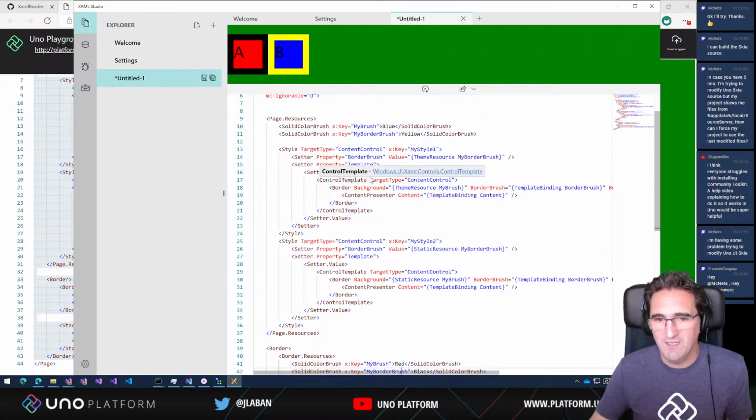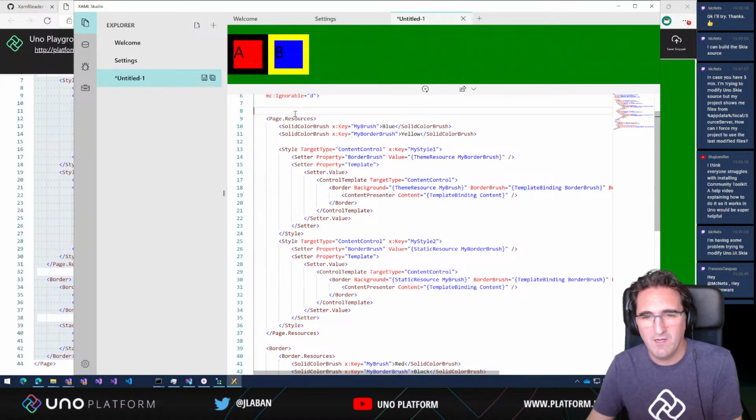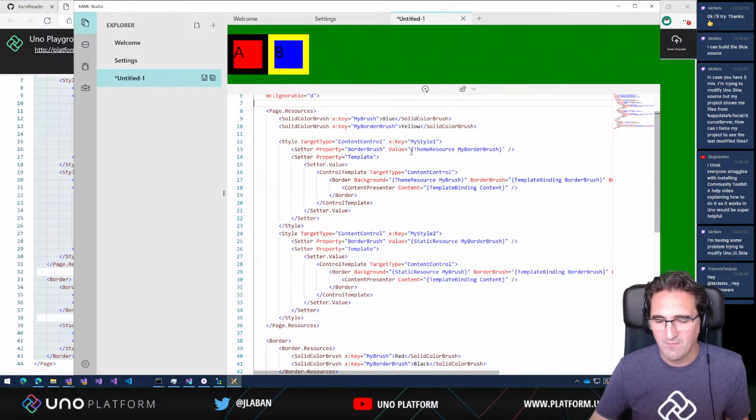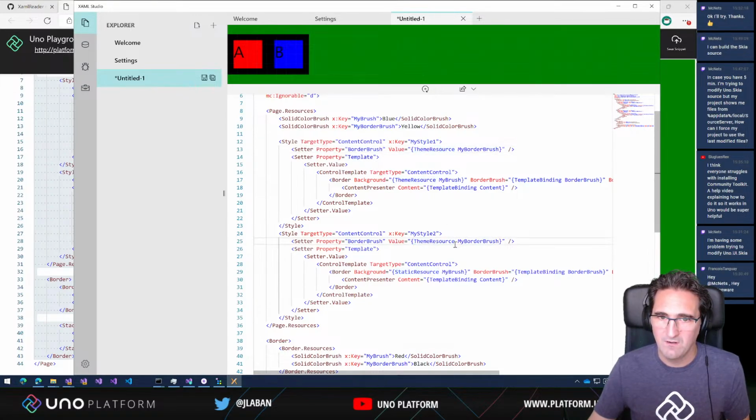So I'm actually not too sure about why that happens that way, because it should be black and it's yellow. So we have a theme resource here, which is black. And because it's a static resource, it becomes yellow.